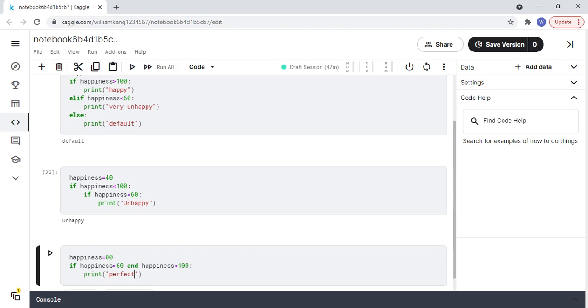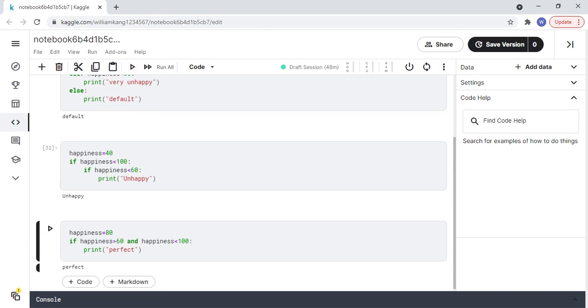What this means is that both of these conditions have to be met in order to print perfect. That's what and does. As we can see, 80 is greater than 60 and less than 100, so this action should occur. And it did. It printed perfect.